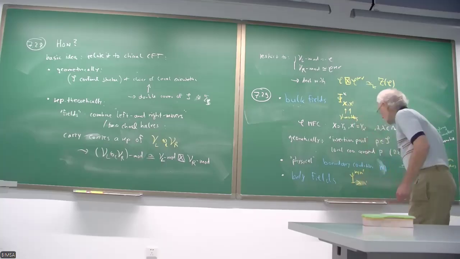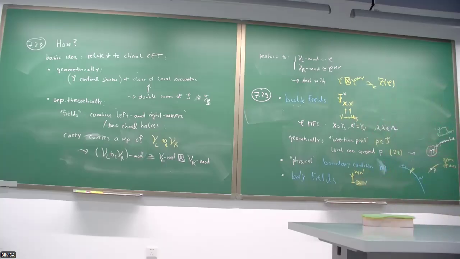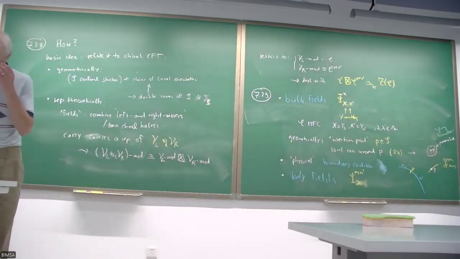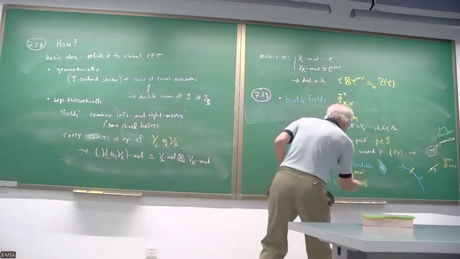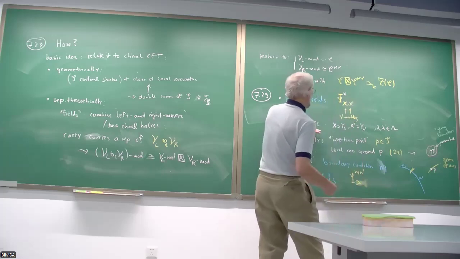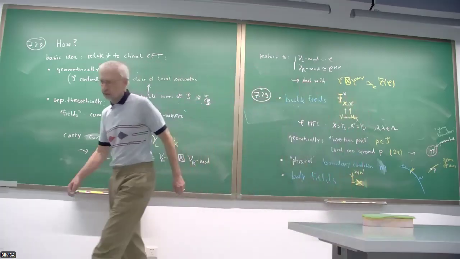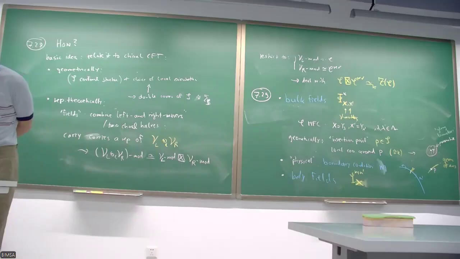And in addition, I'll put them here. And it turns out that they should again carry some representation of the underlying vertex algebras. And in this case, when a bulk field is something in a two-dimensional part, this is in a one-dimensional stratum, so accordingly it carries only a single representation. And I wrote lambda here, this is again in the rational case, in generality, with some representation X, a module of the vertex algebra.